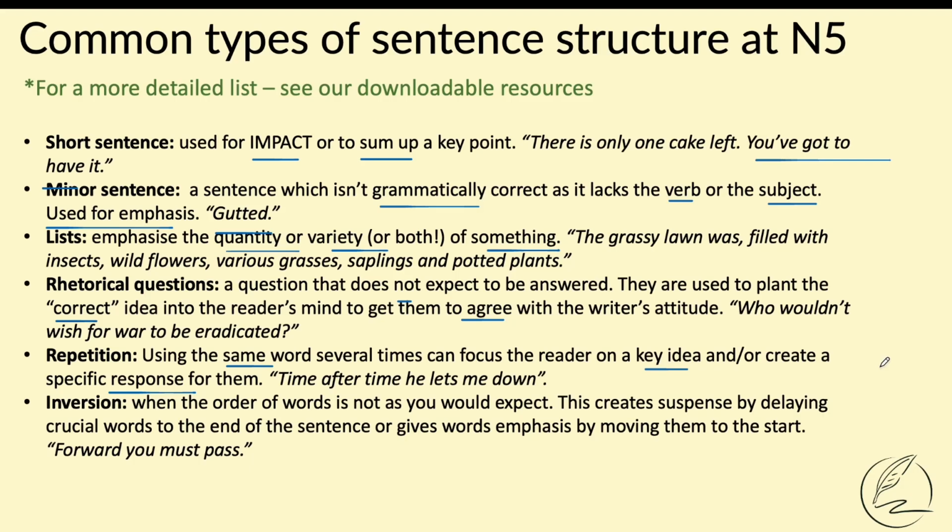Inversion is maybe something that's a little bit more complicated. Inversion is when the order of words is not as you would expect. It creates suspense by delaying crucial words to the end of the sentence, or it can give words emphasis by moving them to the start. "Forward, you must pass" is an example. It draws your attention to something, and it often means something quite important that the writer really wants you to pay attention to.